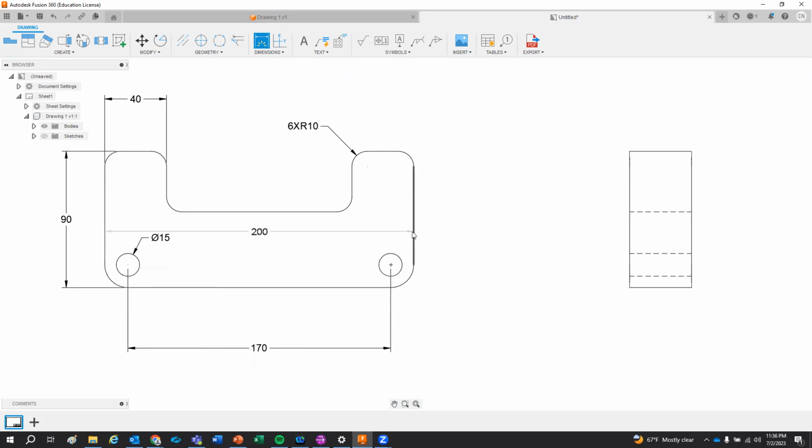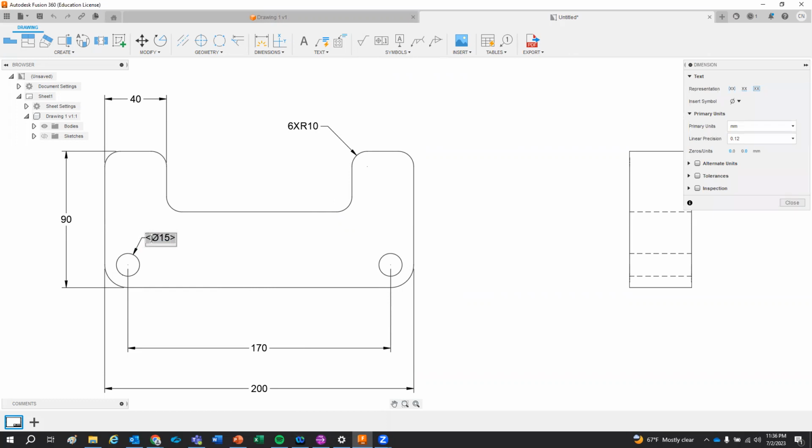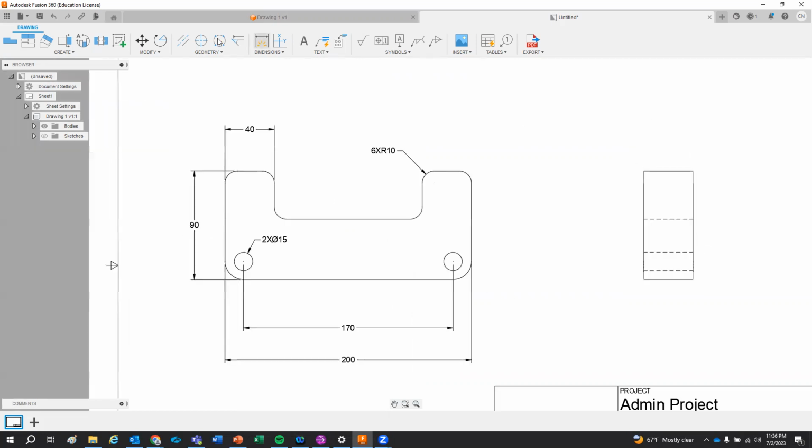Yes, show that dimension. That, and so here 2 times. Then you want to this guy, it's 40.